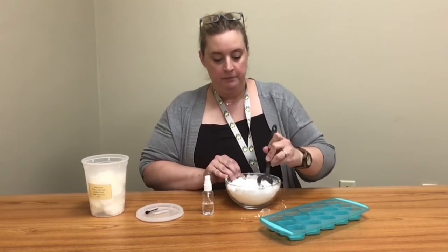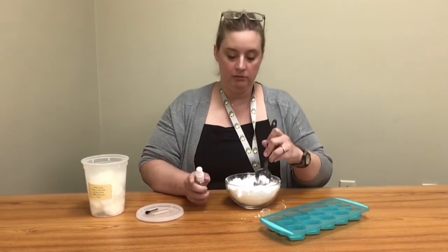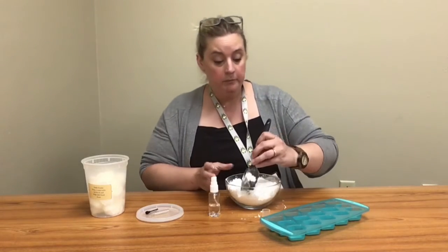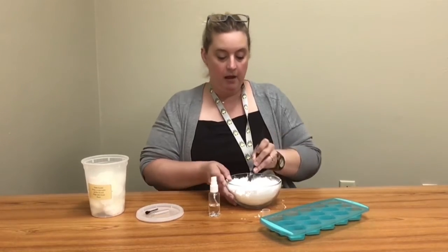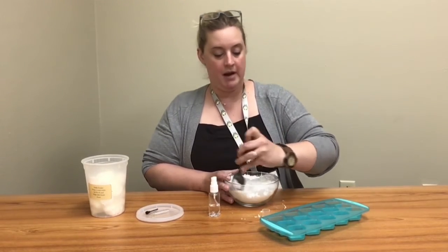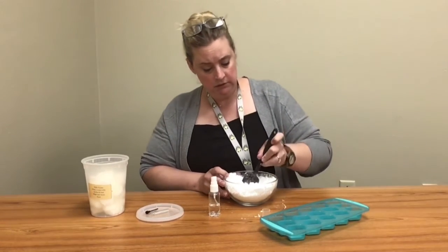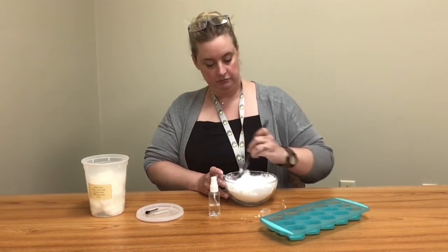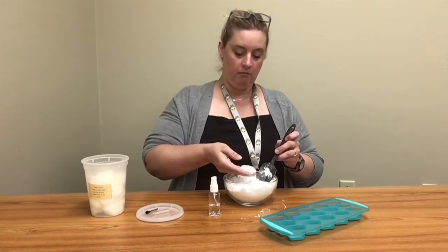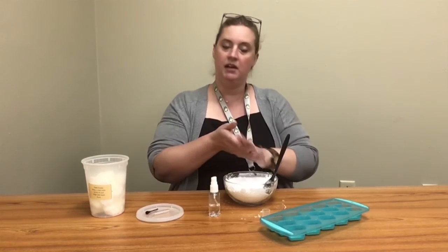And also, as you start to fill this, if you find at the bottom of the bowl, you can still spritz that and make that a little more damp so you can put it in the mold. I will also have included somewhere with the video or posting some pictures of the whole process when I made it at home, so you can see things better and give you a little more information. Okay, it still breaks apart pretty easily, so I'm gonna add just some more. I don't think I'll need a whole lot more.